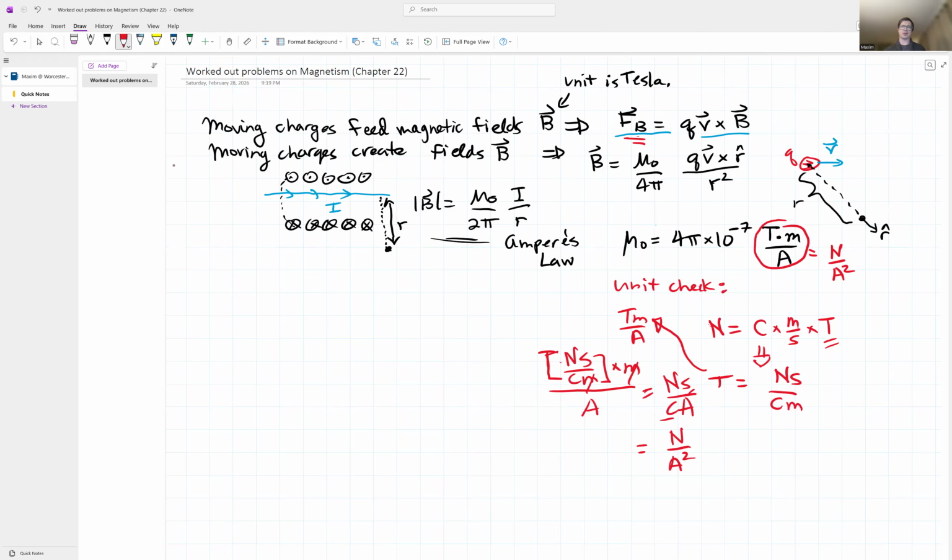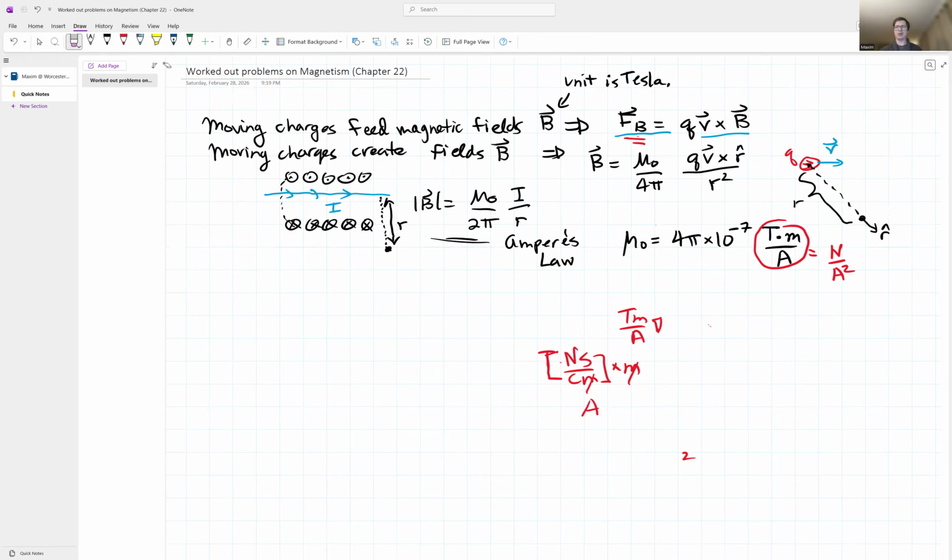So I think it's worthwhile to check out units sometimes to make sure they work. If you see an unusual unit, it might be one that you're familiar with. You just have to check to see if the units are equivalent, especially in this class where there are so many different kinds of units. But they're all related to each other because the only new true unit is the Coulomb, which is the amount of charge.